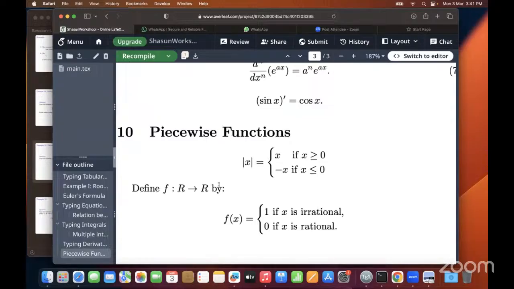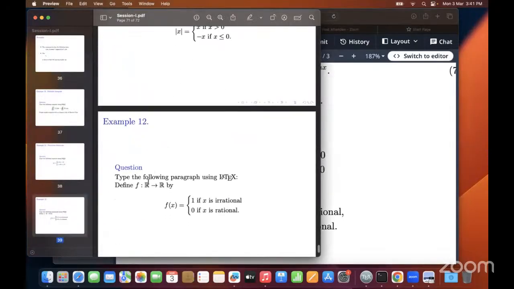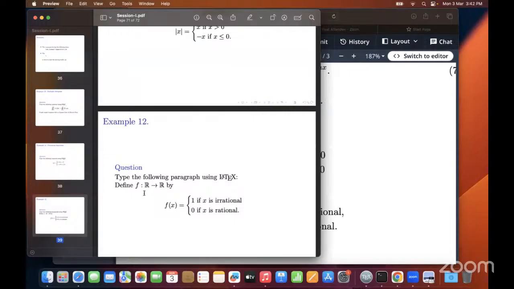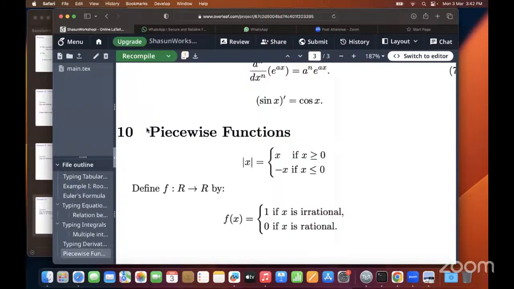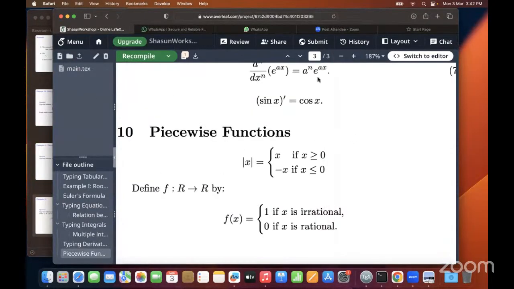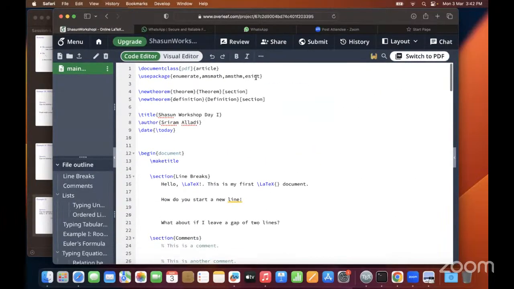Okay. So now there is a problem. If you look at the R here, f is defined from R to R. If you look at a lot of math books, they use this bold font for R. It's not exactly an R. This R is very different from this R, right? In appearance. So to produce this R, we have to include a package. You include something called amssymb.